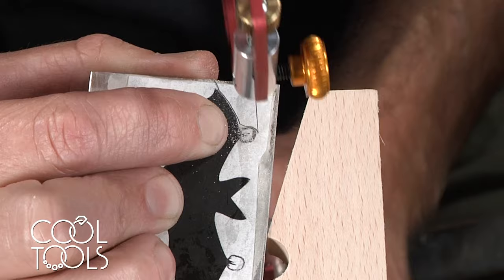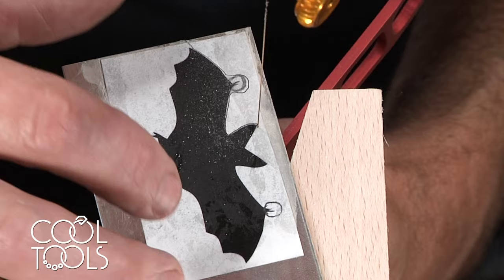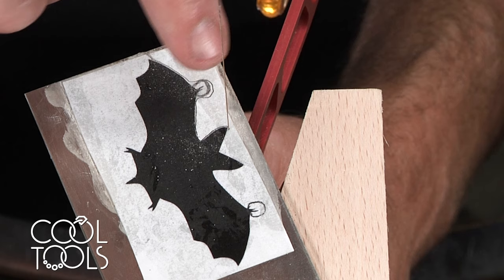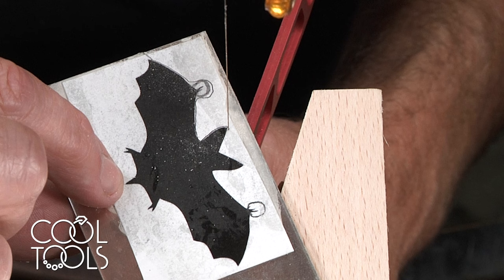Okay, so I'm taking a little creative license here. The points of the bat's ears are a little bit pointy, so I'm going a little bit rounded around the outside of it, so it's a little bit more user-friendly when you're wearing it. I'm going to do the same down here at the base with the tail, just a little bit more rounded so it's less likely to poke you.